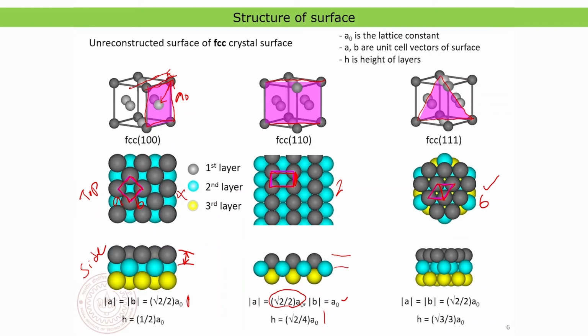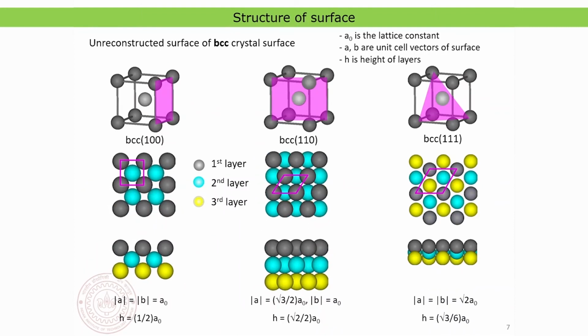And of course, I have only shown you planes that are constructed along the 100, 110, and 111, but you may also create different types of planes and then see how the atoms are arranged. So again, the A and B values of the unit cell are also given here. Now let's also have a look at the planes that you create using a BCC type of crystal unit cell. So again, the planes are basically the same as you have seen in the case of the FCC.